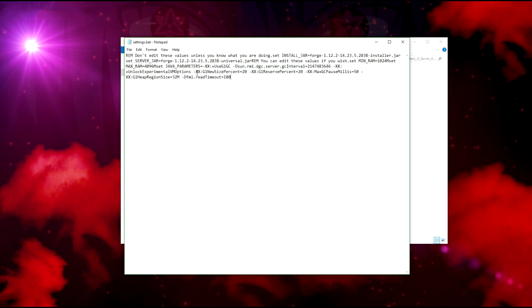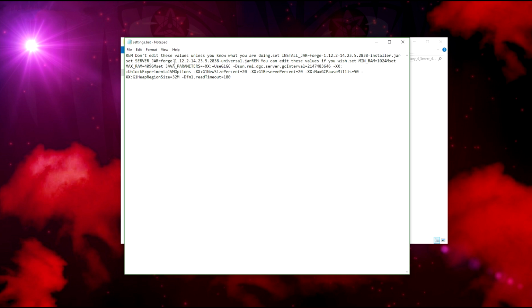A general rule of thumb is not necessarily more is better, but more is typically better. Also, your processor / CPU, whatever you want to call it, does have something to do with how well your server runs, as well as your internet speed. So there's lots of different variables that go into determining what number you should set this at, and what all will affect how your server runs.